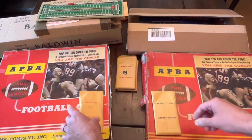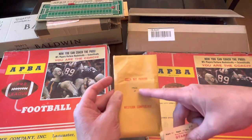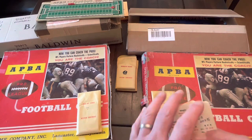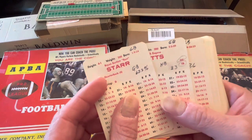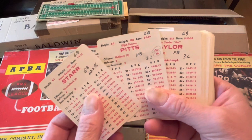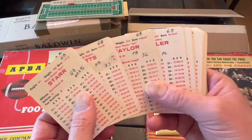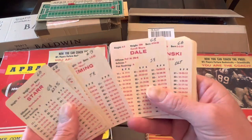Ken Thomas has got another one out there. His is mint — it looks like it doesn't even have writing on it. But outside of a little writing on the envelope, it can get a little wild. In this case, you've got a set that's just not perfect. It's got a little discoloration at the top and somebody wrote the stats here. I find it all intriguing — it doesn't detract too much from the set.